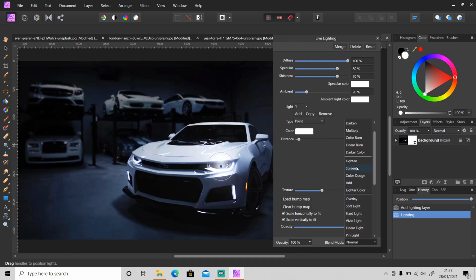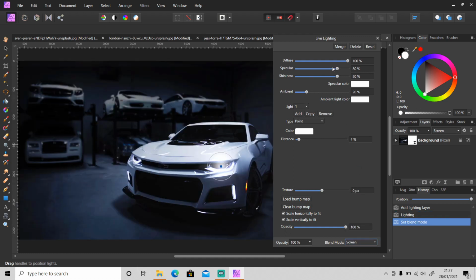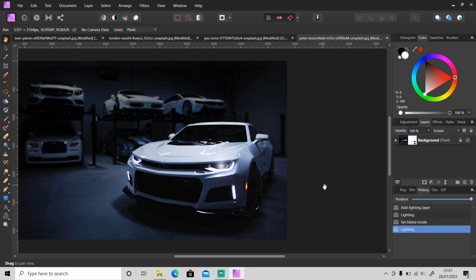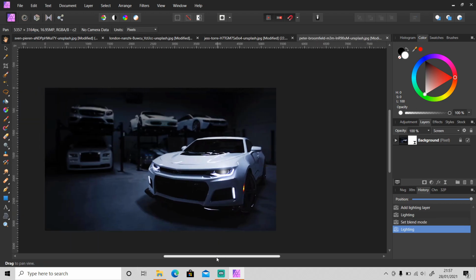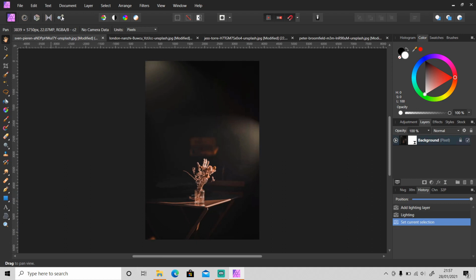And also change the blend mode to screen. Yeah, like this.